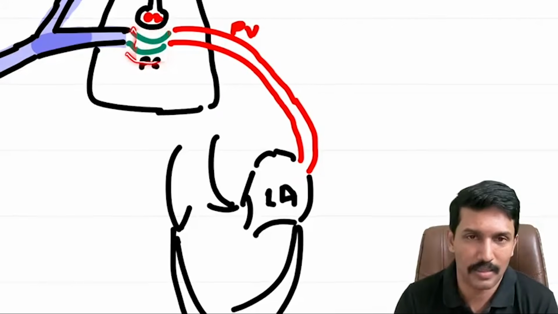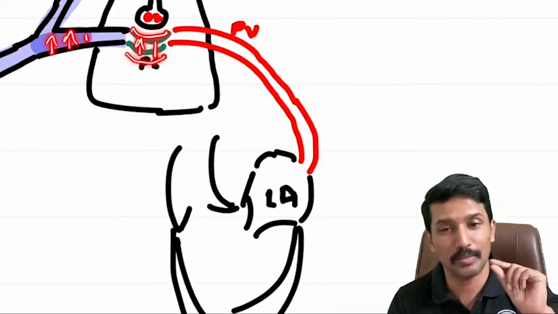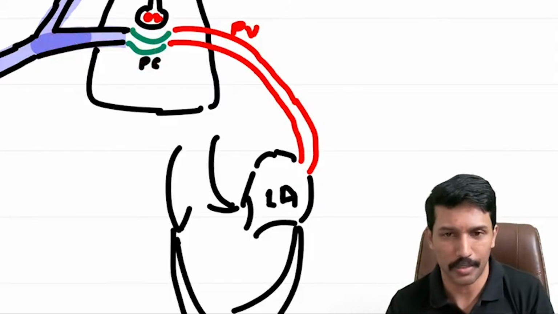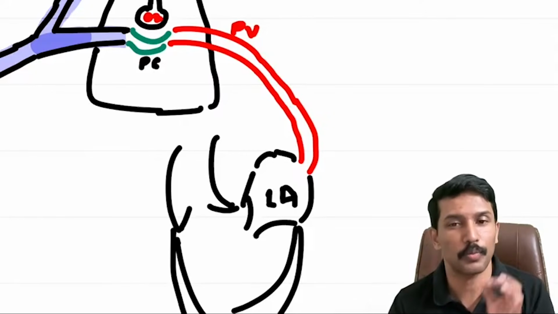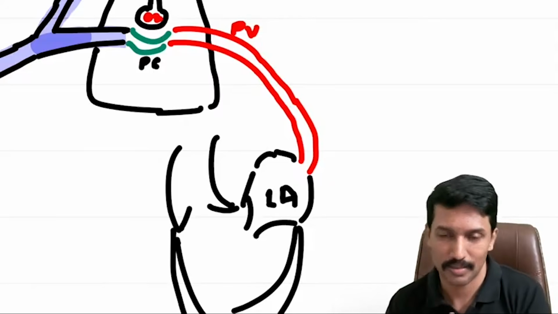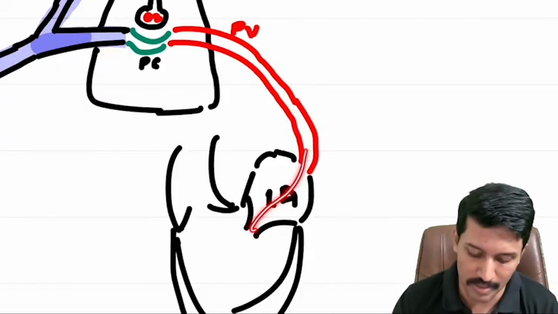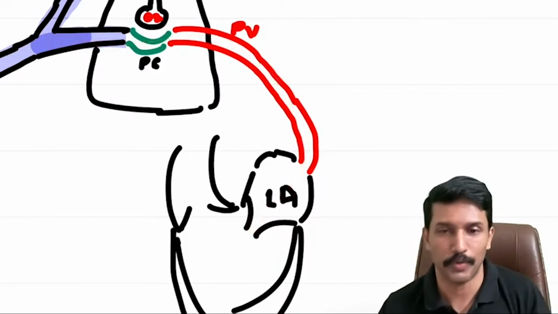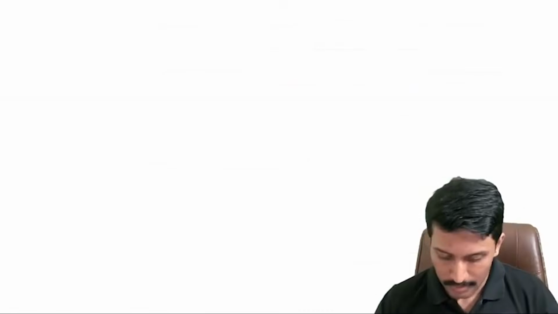Pressure will start rising. Now the pulmonary artery pressure has to go above the pulmonary capillary pressure. And once the pulmonary artery pressure increases, we call it pulmonary hypertension. If you remember from yesterday's lecture, the most common cause for pulmonary hypertension is left heart disease, and this is one classical example. So the problem that started here will eventually end in the pulmonary artery. Eventually the right heart will also fail. Right? So we can write this down.